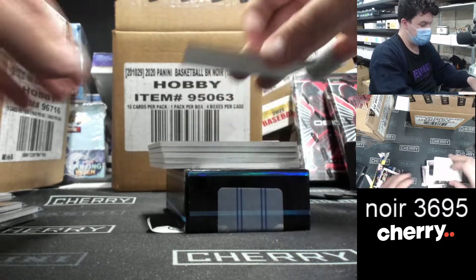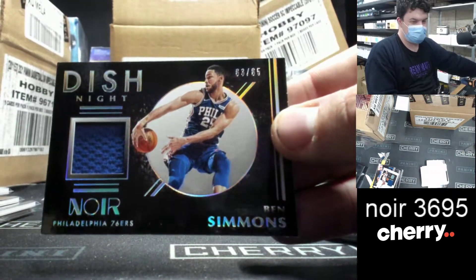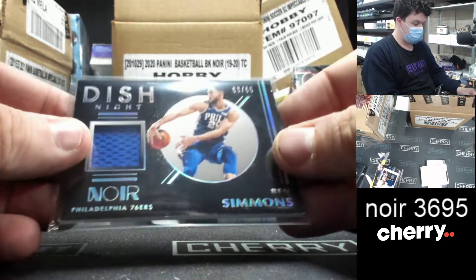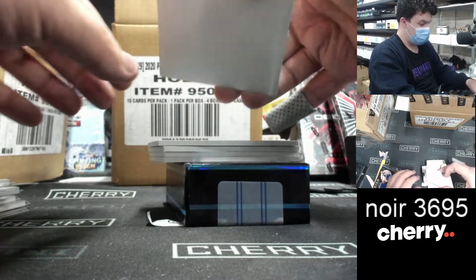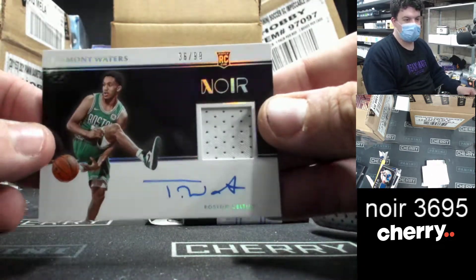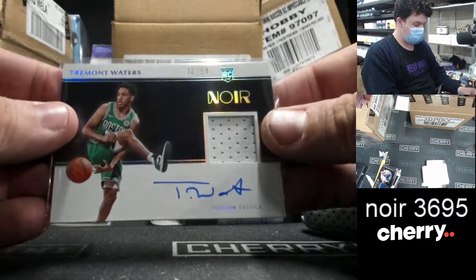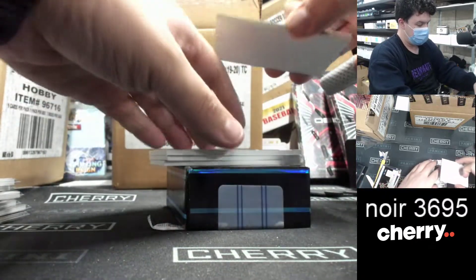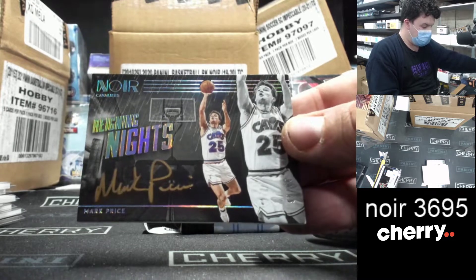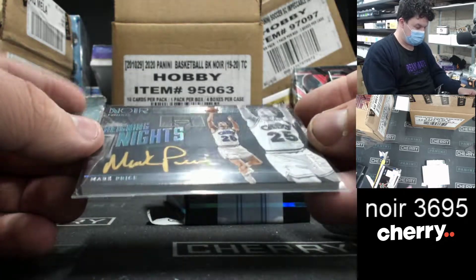Jordan Poole is still very popular after his performances. A jersey for the 76ers of Ben Simmons, 63 of 65 — this is so fantastic. We follow that up with a patch to 99 of Tremont Waters for the Celtics, 36 of 99 with a big old white patch. To 99 of 99 for the Cavaliers — Reigning Knights Mark Price. The Cavaliers pick up a little something-something. 99 of 99.